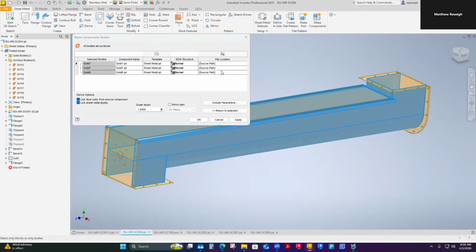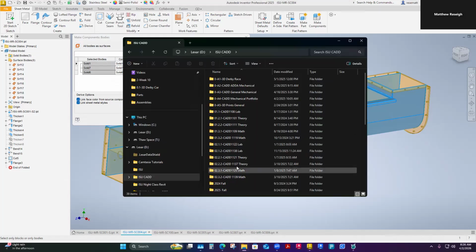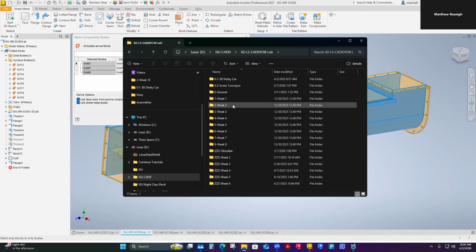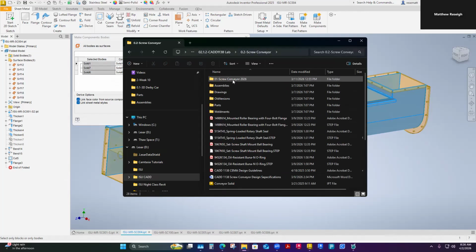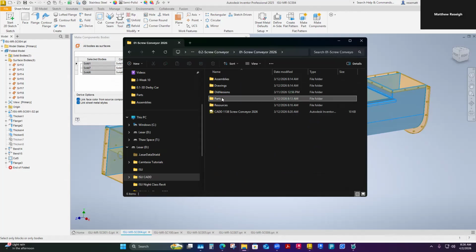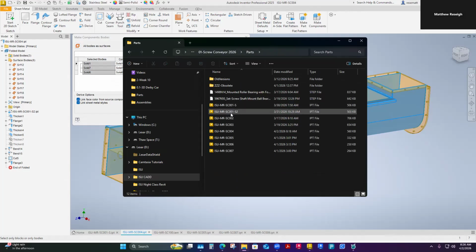And I would choose my source path for all of those parts that I've created, and then I give them a unique name here. And I would just follow my naming system. So what I did is I opened up just my folder where I'm keeping all this stuff. I can take a look pretty easily at my parts, and I could recognize that I had some parts in there, and then I started naming mine like 5, 6, and 7. Those were my 3 new part names.